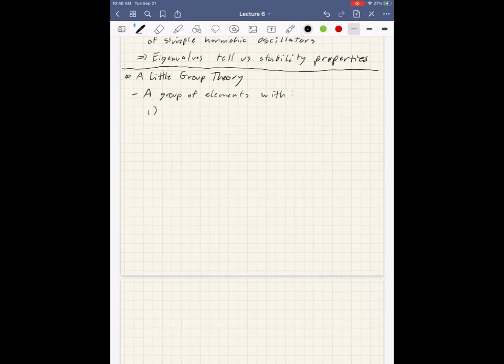So first one is it has a multiplication operation. It has a couple of things. Anyone else? So you said multiplication and closed. Cool, we got that. There's two other things you need. Yeah, an identity and a null. It's got an identity. It has a null element, sure. And it has one other thing though that's important. It has an inverse. So it has an identity, it has an inverse. And then the final thing is it's closed under multiplication.